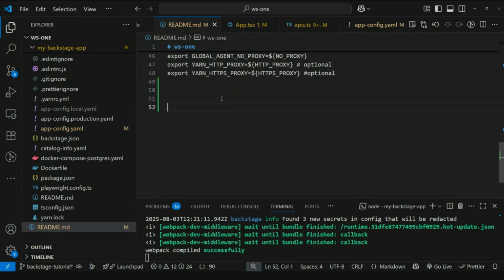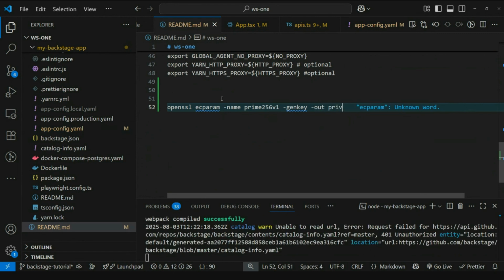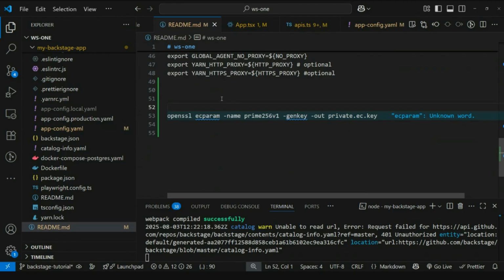You can do something like this: openssl ecparam -name prime256v1 -genkey -out private.ec.key.